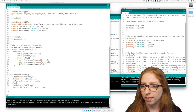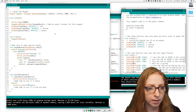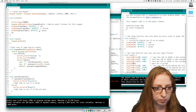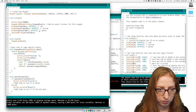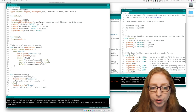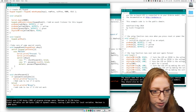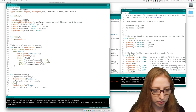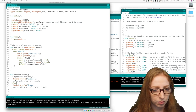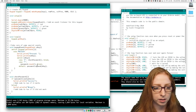So now that it compiles with the pin initializations, I'm going to go ahead and add the LED function I'm looking for. My pseudocode said that the LED starts out yellow, so I might as well just turn that on during this setup. And then it says here add code to run if it works. So if there's success, let's turn the LED off while it's evaluating the password. And actually we also want to reverse these so that the star resets and the pound checks the password. So after we reset the password, we can represent this like this instead.